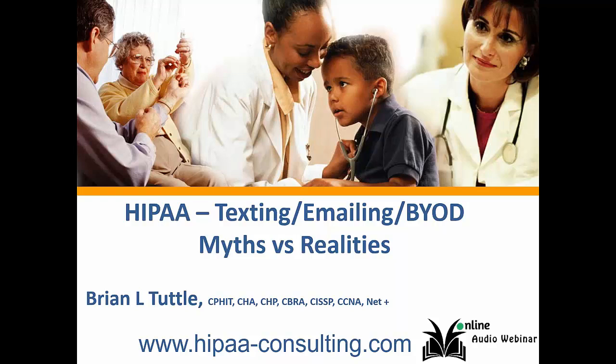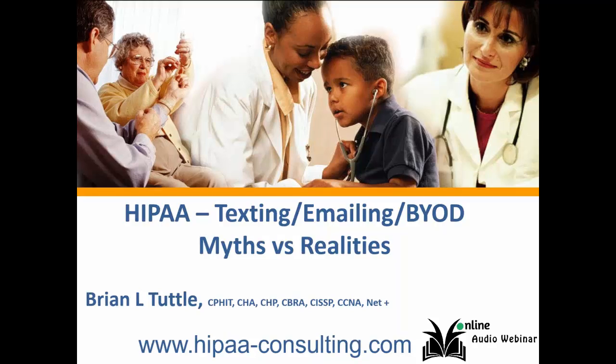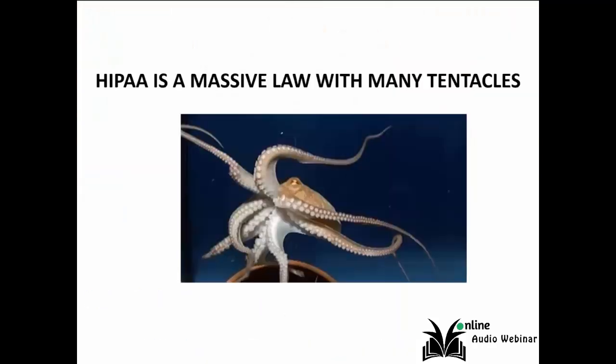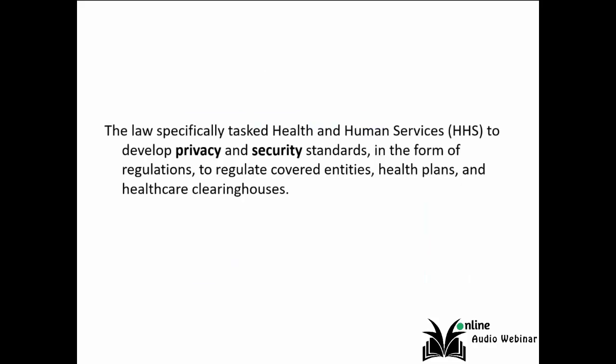What we're going to be talking about today as we discuss texting, emailing, the types of viruses and tricks that can be born from emailing, personal device uses, things of that nature, of course, fall under the HIPAA security rule. So let's get started here. A little bit of background about HIPAA. HIPAA, as you know, is an acronym, Health Insurance Portability and Accountability Act. We deal with the privacy rule, the security rule, and the breach notification rule.